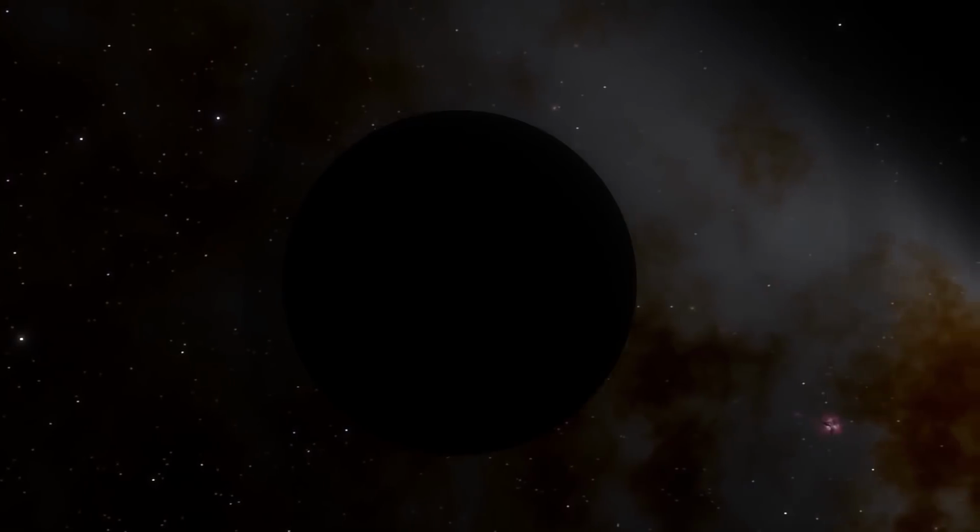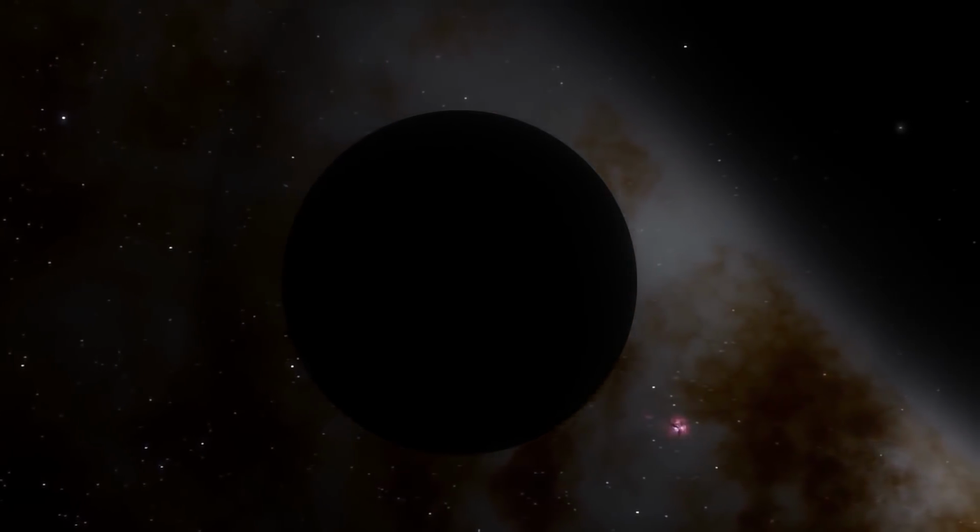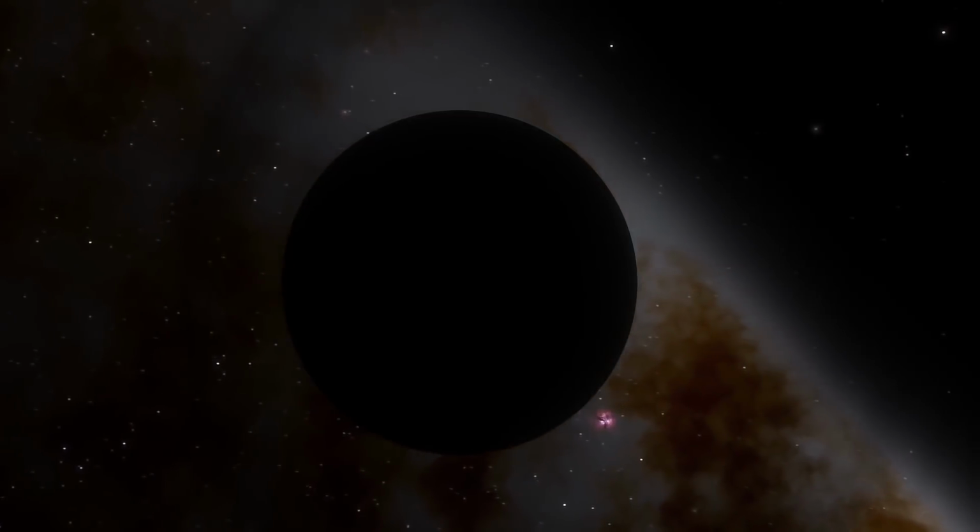But seeing them is another story. Trying to find them, trying to pinpoint where they're located is extremely difficult. They produce no light. This one is an exception because it's a brown dwarf. Here's a much more realistic representation of this. This is essentially what they would look like. There's nothing here. Complete darkness. Which of course also means that these are extremely mysterious objects. But we do have ways to find them.